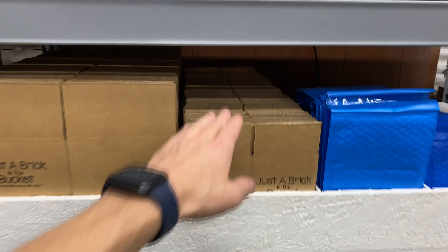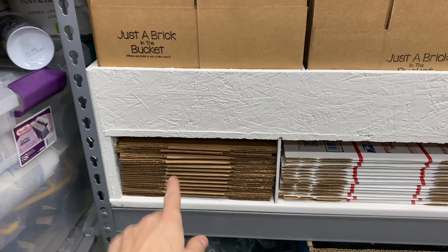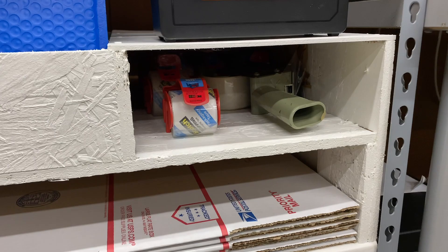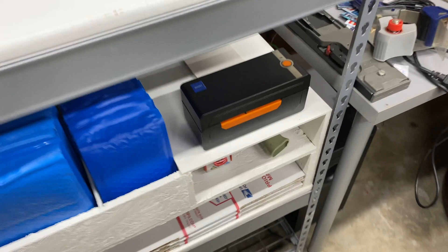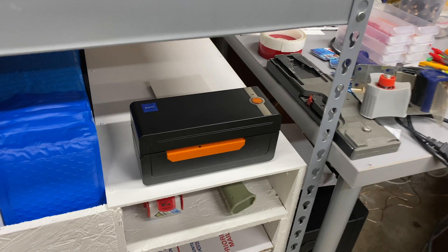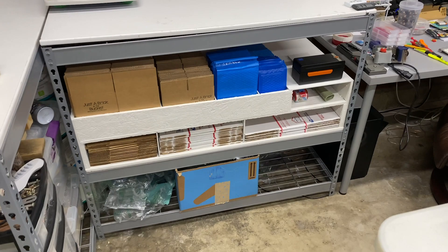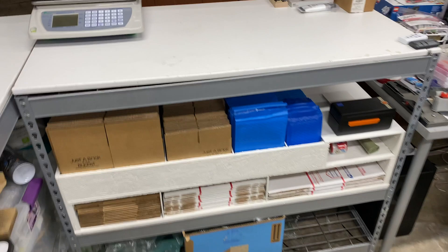The new divider unit holds about 100 of the four by four boxes, about 75 of the six by six by four, and maybe 10 to 15 of the eight by six by four. There's an extra compartment for tape. I initially planned to put the label printer lower, but raised it a few inches to get tape storage underneath. There's also a shelf in the back for additional storage. When we pick orders, we'll walk over here and pack everything — reach down, pull out your envelope, nice and neat.